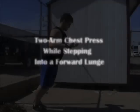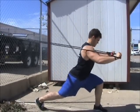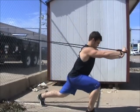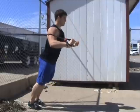Two-arm chest press while stepping into a forward lunge. Alternate lead legs with each rep. This develops balance and coordination, strengthens core, chest, shoulders, triceps, glutes, and quads.